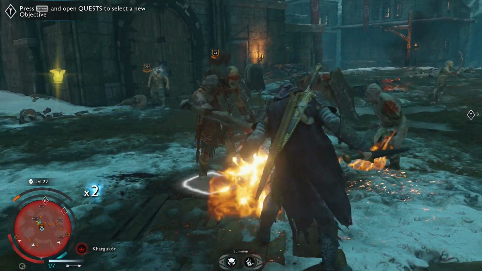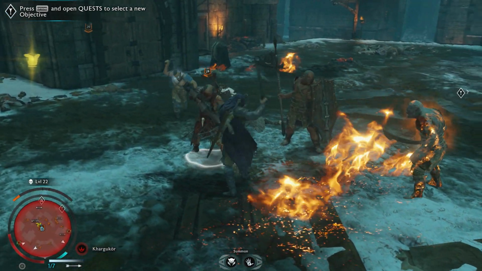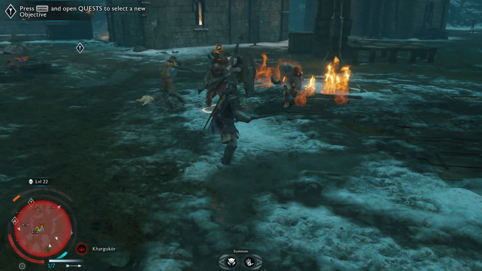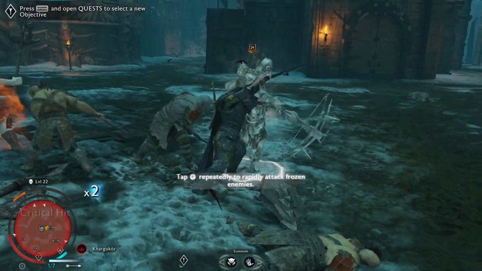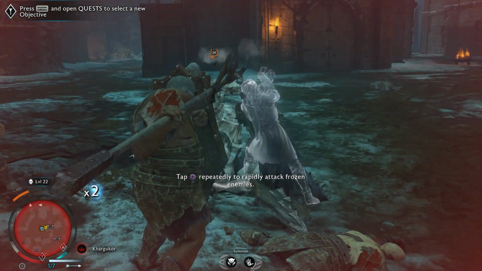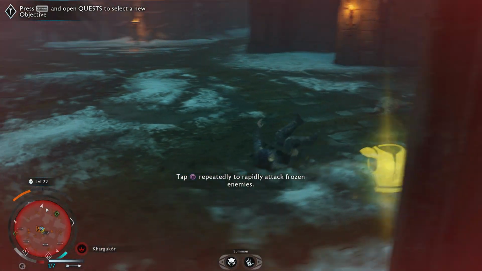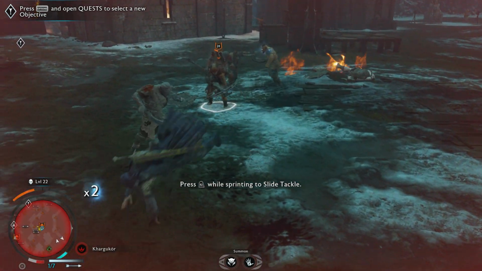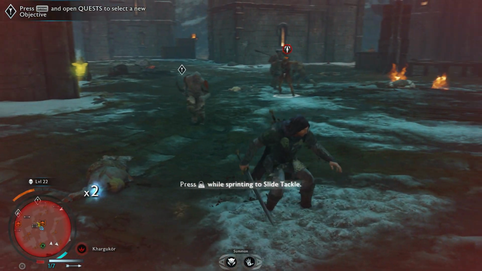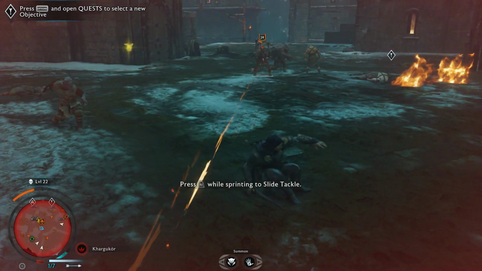Oh no, there's another level 29 captain around here. Hey, my little helper dude's doing pretty good. Freeze this boss up. No, stop poking me with bad things. I gotta watch out. If he shoots me, I might go down. Nope, we're not gonna allow that.